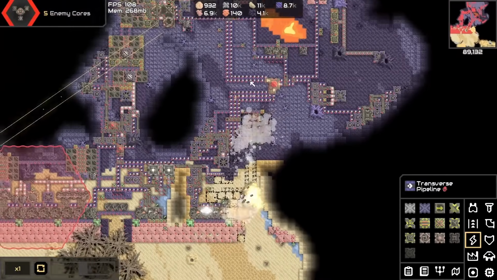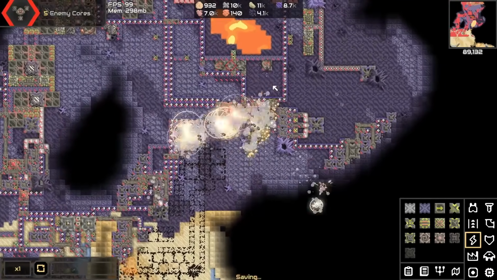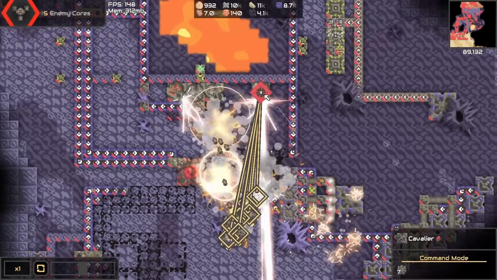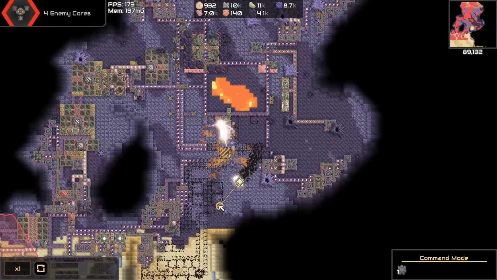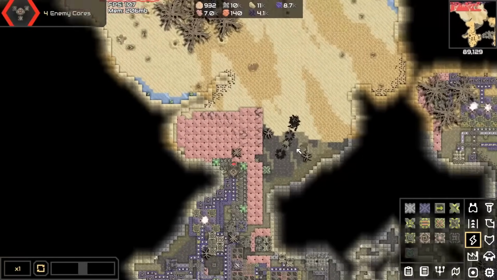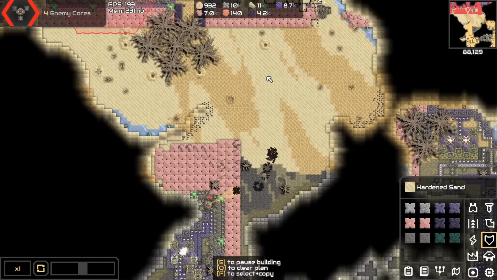Okay, they got it. Go, go, go, go, go, go. Get out of there, get out of there. Yes, we have made it. Let's go. Okay, now let's get rid of these turrets here. They are kind of destroying us right now. And we got a core down already. Perfect. What a push.